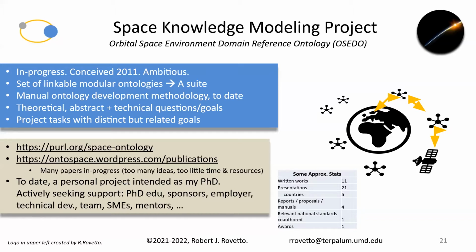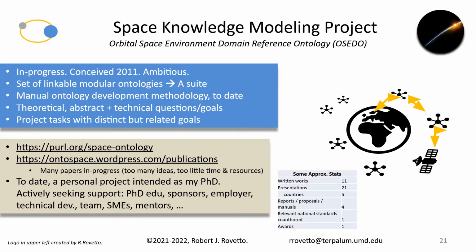It's effectively creating a set of linkable modular ontologies, a suite, as it were. The methodology to date has been manual ontology development rather than automated. And it has both theoretical, abstract, and technical questions and goals. Some of the tasks in the project can be both distinct, standalone, but also related to the overall modeling effort. Again, one of the links here goes to the description site, and for this, I actively seek support, as it is a personal project.